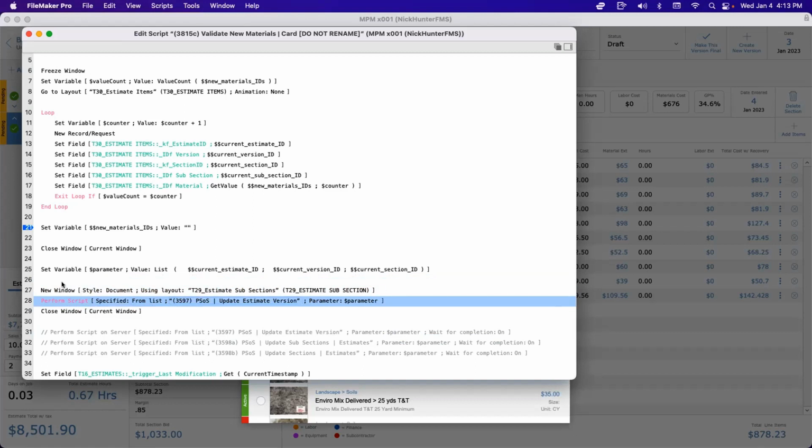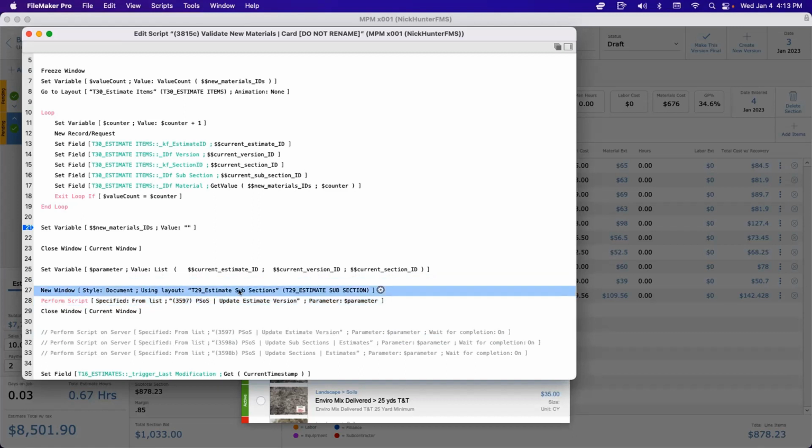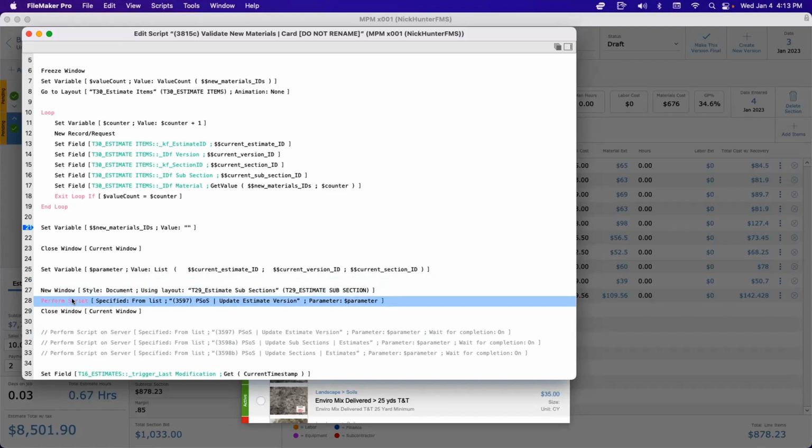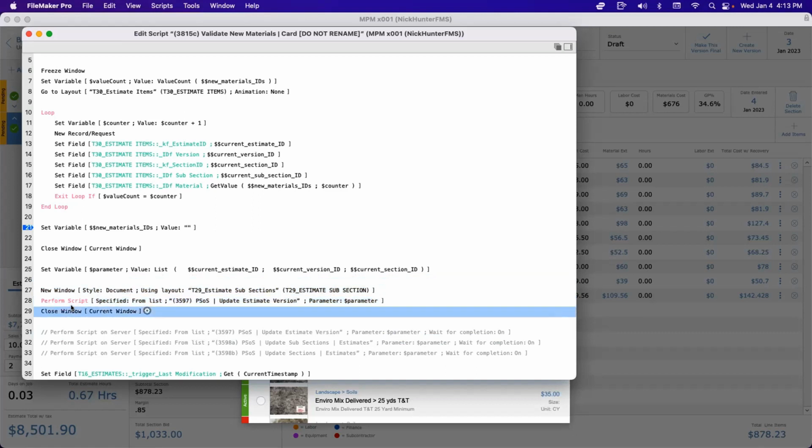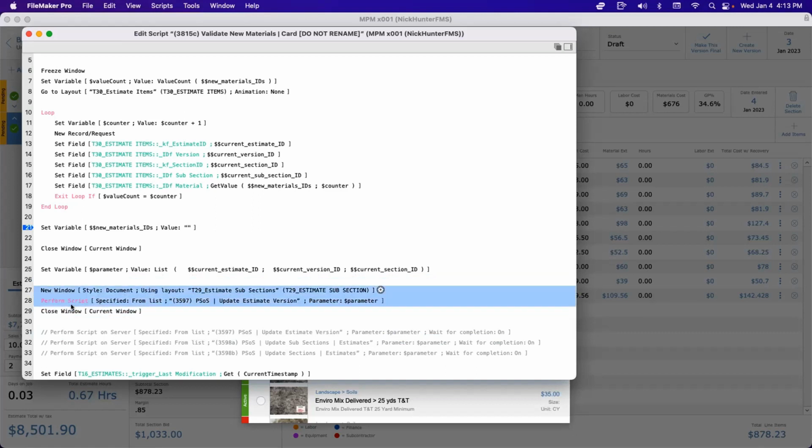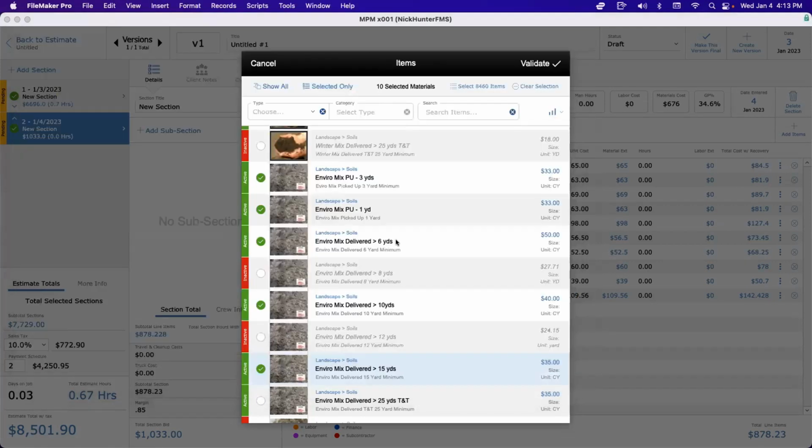You perform it in a new window, and you make the new window land in the first layout this script needs to work. And then you close it. So you open a new window, you do your stuff, and you close. This is how it looks when you do this. So I'm validating this. Now this is all local.